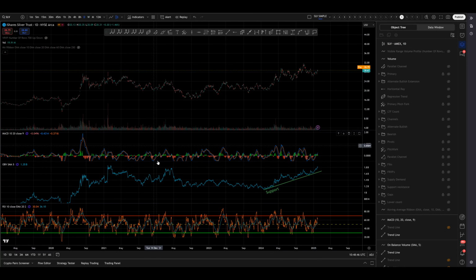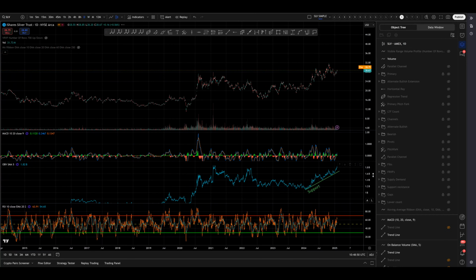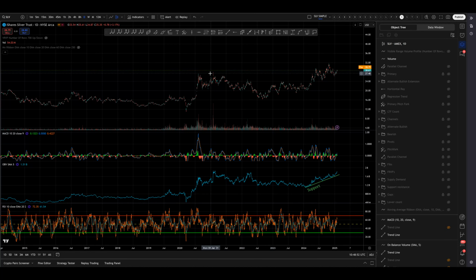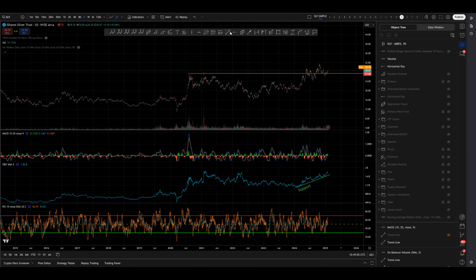Right, now if we take the prior levels of the highs which we've recently gone through in silver, I don't count that one standalone candle with gaps either side of it. I'm looking at a dominant high here. I think that was a swing high within a correction. We can see that, mark that point.